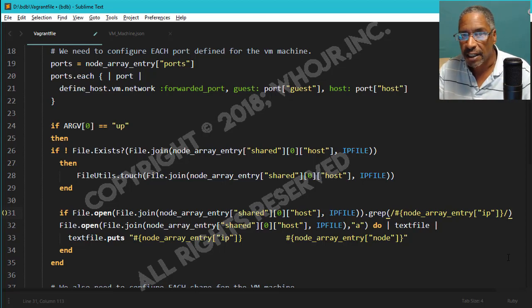In any case, we want to check to see what grep is returning. And grep returns an array. So that array which gets returned, if it's defined, so if it's greater than 0, that means that this IP is currently inside the IP file.